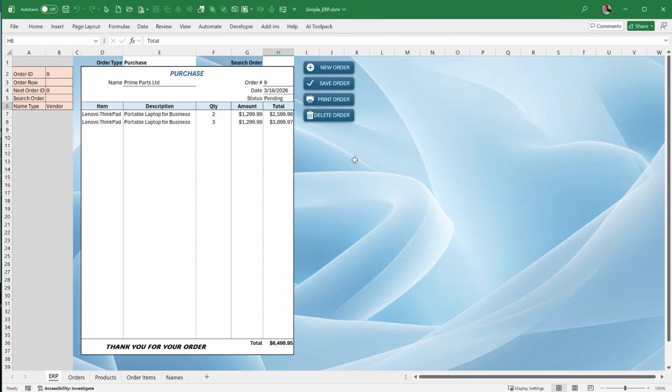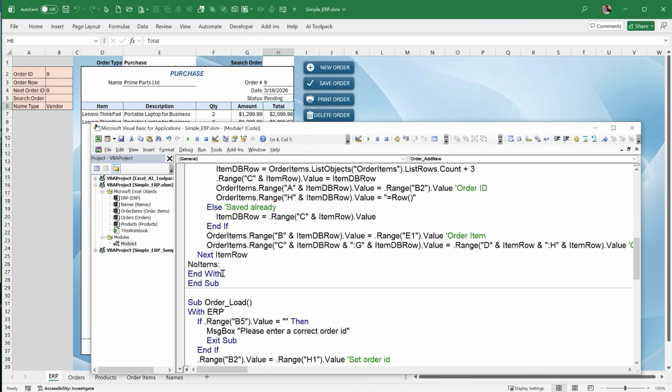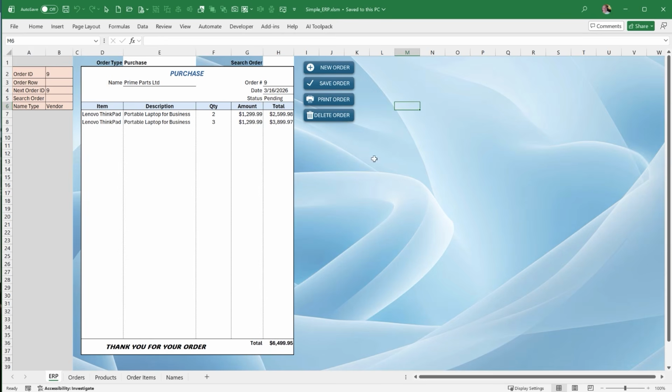Yes. There's only one thing I forgot to do, and I want to click the add new. So on delete, we just need to put the add new. That's going to clear everything out. So we're just going to copy that. And we're going to go down here and paste that in here. All right, we're good to go. So we got all the macros running. Now we are ready to add in our mini dashboard.